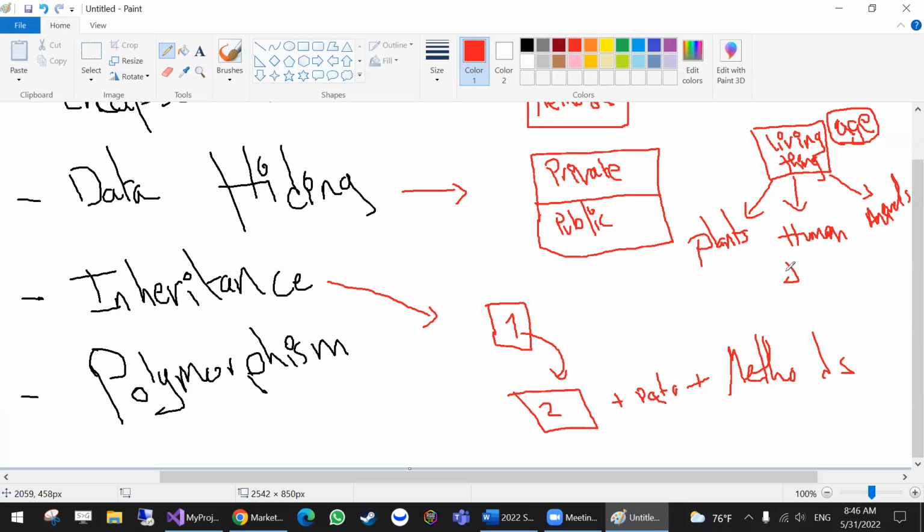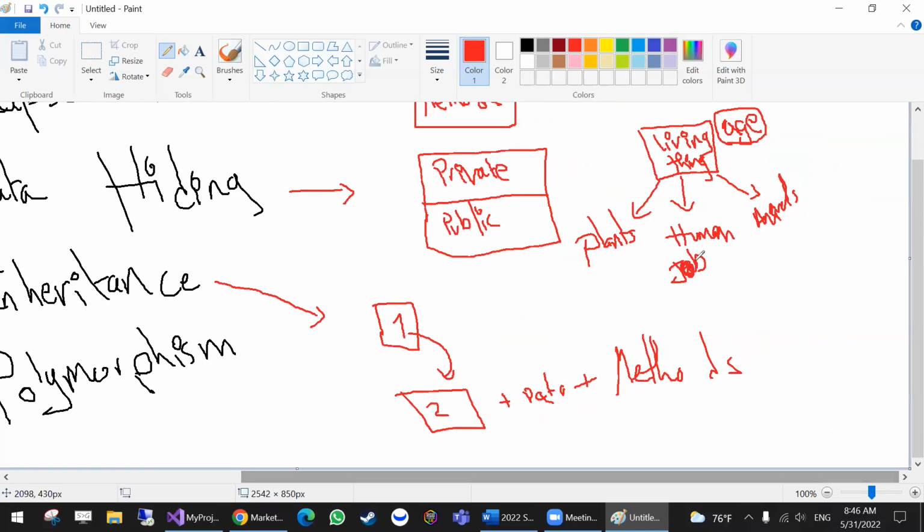Let's say a human has a job. Animals have something different than a human. I don't know, let's say a speed rate. Anyway, the idea is animals have whatever is in living thing plus additional stuff. Also human has whatever is in living thing plus stuff.